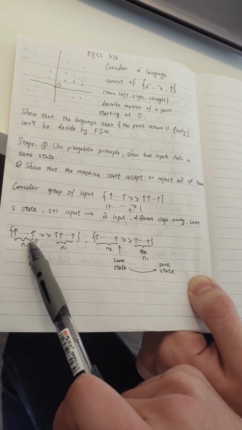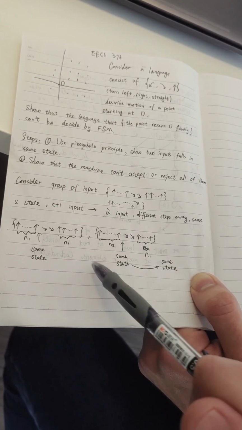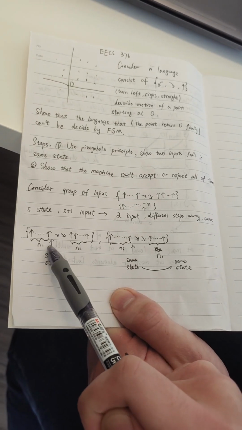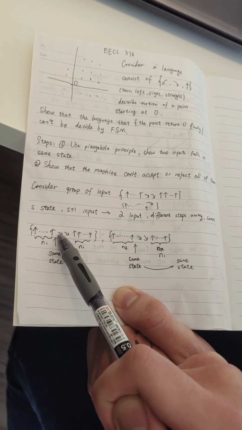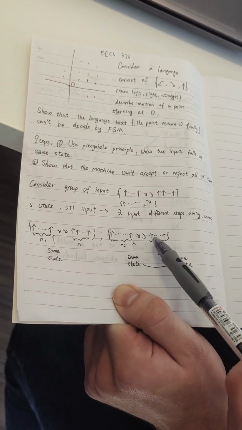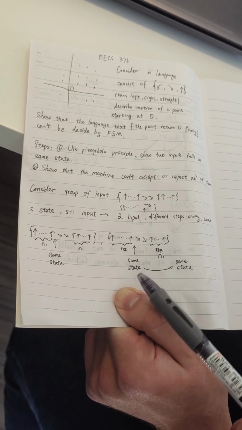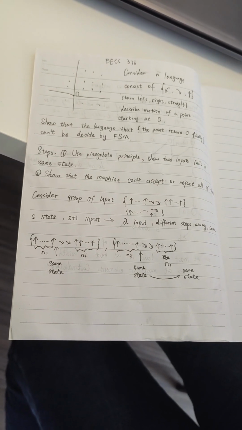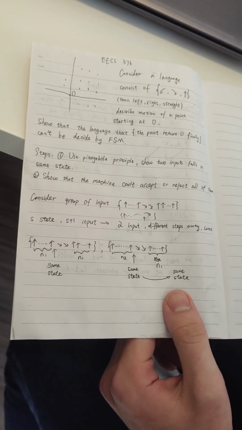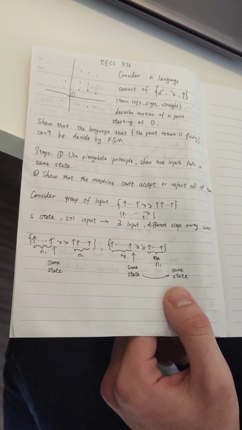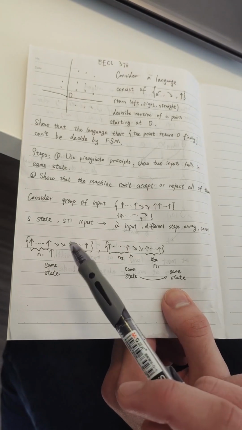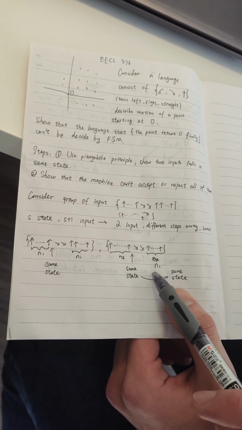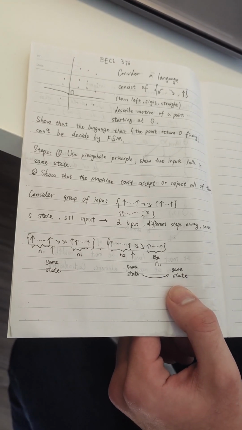Like this, assume that the two inputs have n1 steps forward and n2 steps forward, then at the arrow point here, at this point of the finite state machine, those two machines are in the same state. Then consider the input of 2 turning rights and then n1 steps back. By the definition of the language, the machine should accept this one, but should not accept this one, because this does not return to the original point.